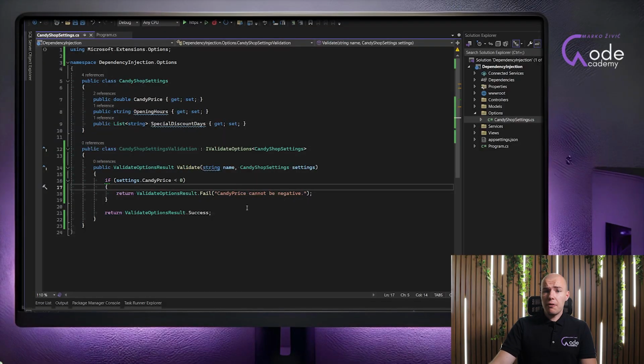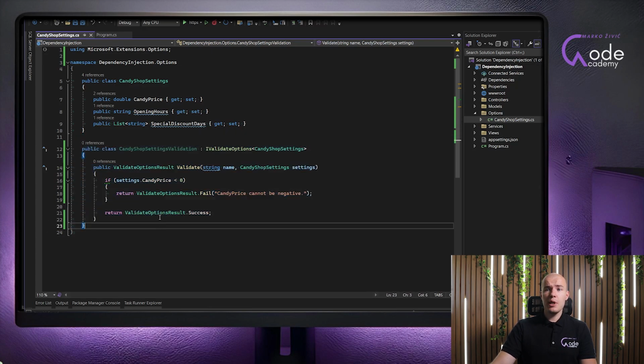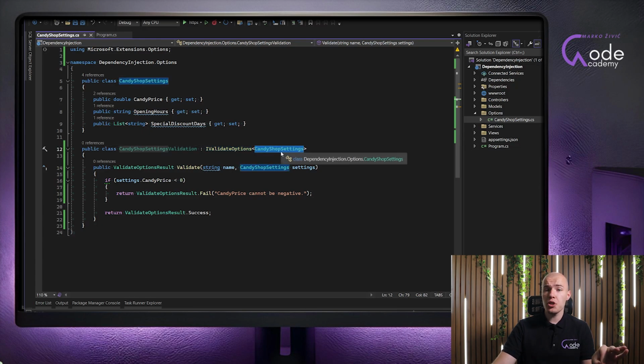So we're back in our Visual Studio and here you can see that I have added another class that is going to be called CandyShopSettingsValidation, and it will inherit from IValidateOptions interface, and in angled brackets we specify for which concrete options class we want to apply this validation, and in our case it's going to be CandyShopSettings.